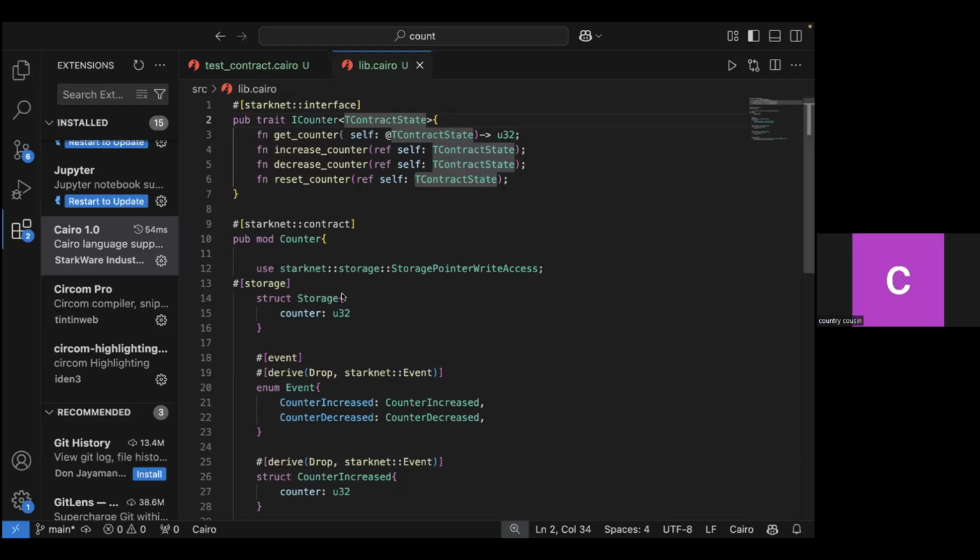What you just did there, like I said, we import using the keyword use. So that's the path, Martin, the path to this particular storage pointer write access. There is also the read, which we are going to be using as well. So yeah, any other question before I proceed?